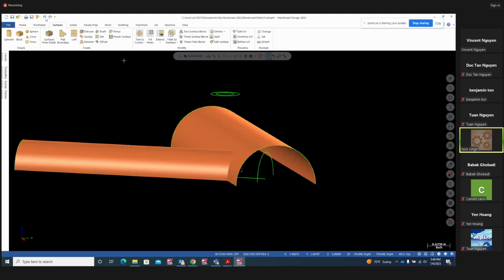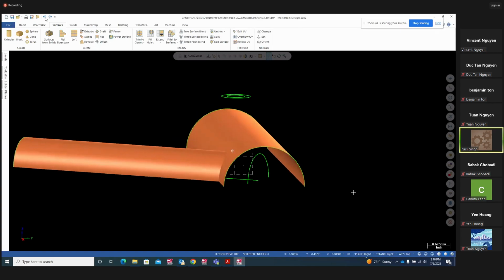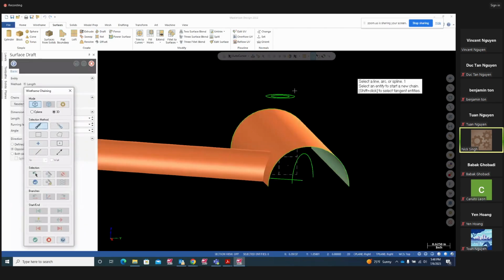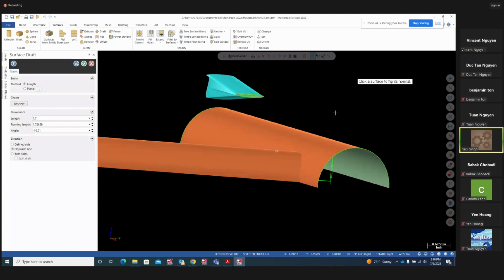Undo it. Let's do it one more time. But now I am in construction plane right. If you're in construction plane right, you try to create a draft surface. Look at this. Draft surface is plane dependent, and watch the results. It's going to be towards you. Look at that. That is not right.